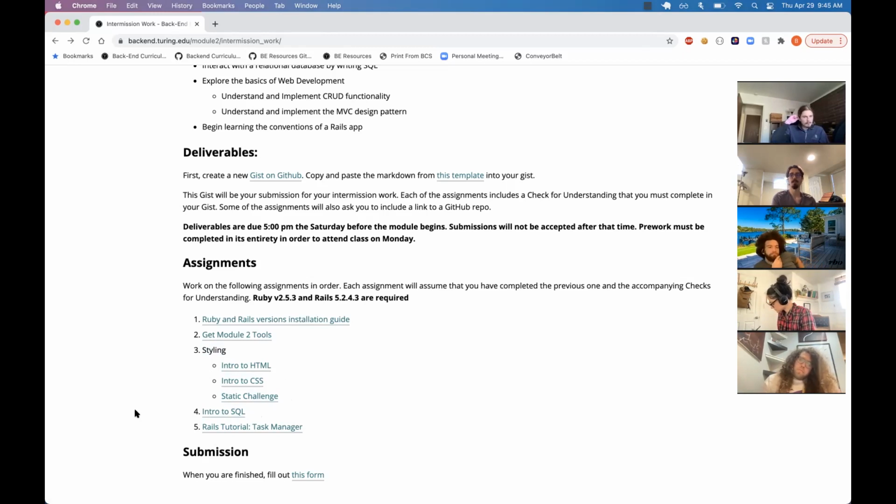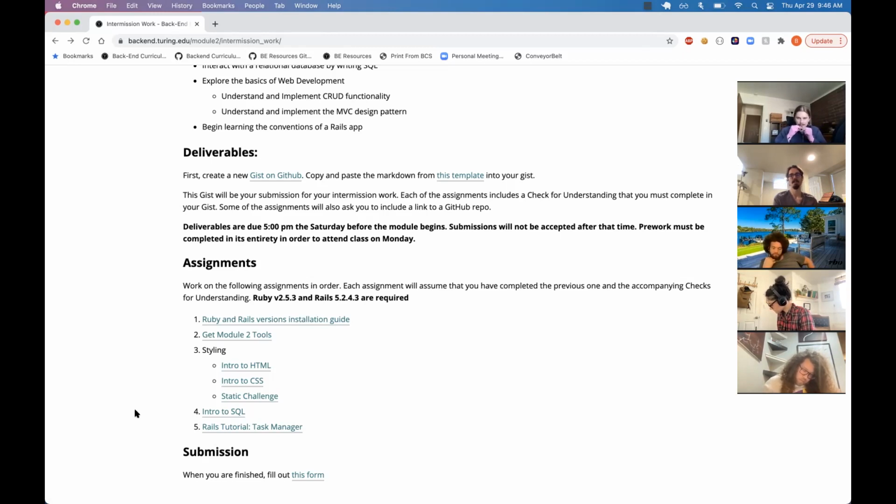And then on Friday, I would get into that tutorial. And if I needed to finish anything up, I have Saturday, but should be able to finish up the tutorial in one day and just have another free weekend. So the way I would break it up is into 3 full days of work, 1 day for styling, 1 day for SQL, 1 day for task manager tutorial, and maybe have to do some cleanup work depending on if there's any overflow time. Now, if you all prefer to work half days, you could do that too.